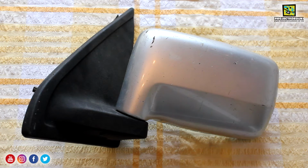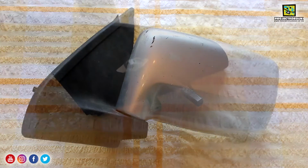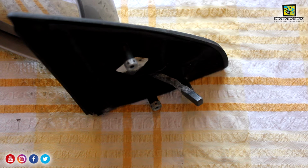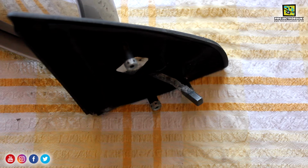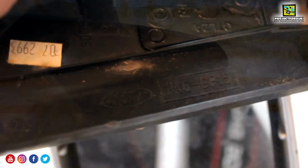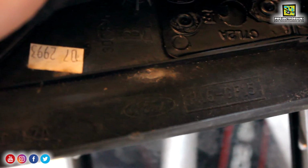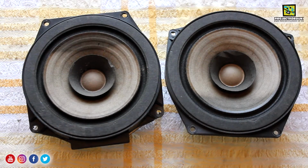I got a passenger wing mirror in Moondust Silver, which is strange, the same colour as my car. The one in the car at the moment, the lever's actually broke inside. I don't know if you can strip them down and redo them, but the car's going to be resprayed, so that'll be sanded back and resprayed. It's a genuine Ford part as well.